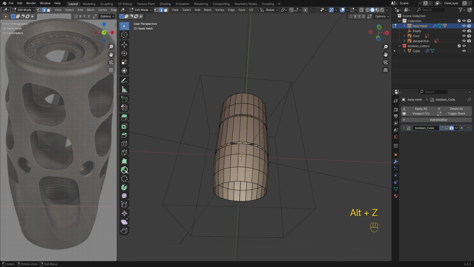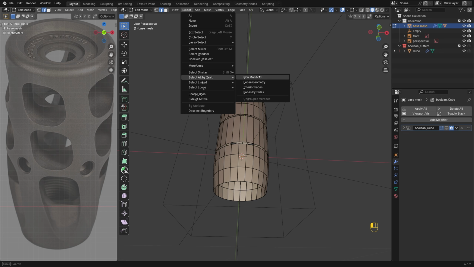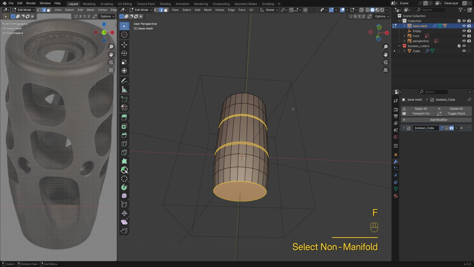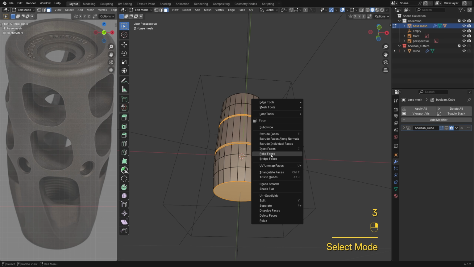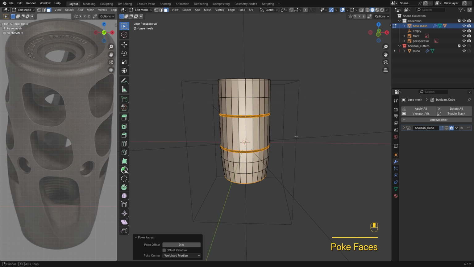The fastest way to fill open caps is by using the Select Non-Manifold tool. After filling, switch to face mode. Right-click and choose Poke Faces to create radial triangle fans.